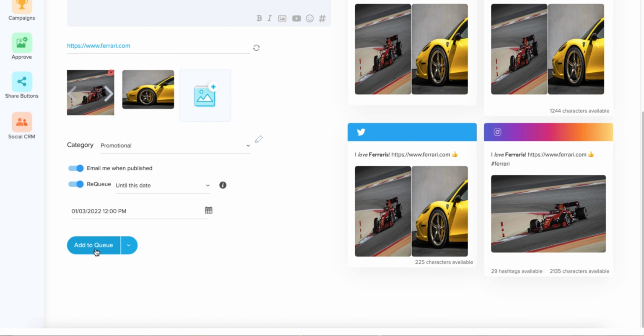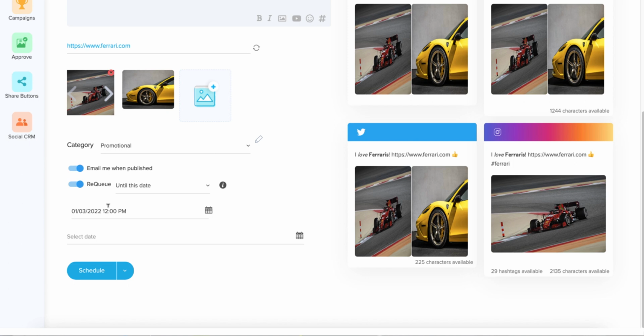Before I do this, I want to give you some other options as well. You can publish this immediately. You can schedule this for a very specific time in the future by selecting a date. Notice that I can also requeue posts that I schedule immediately or schedule for a specific time in the future, or posts that I add to the queue. That's very important.